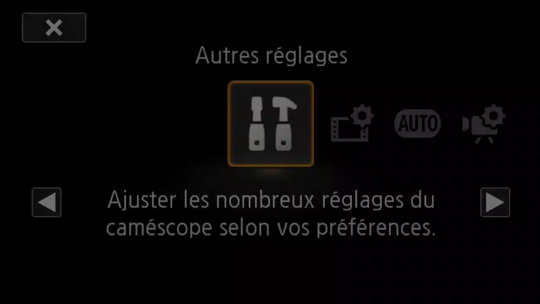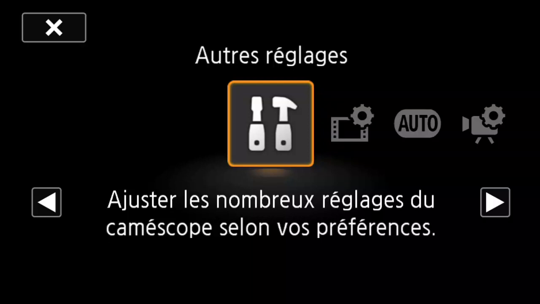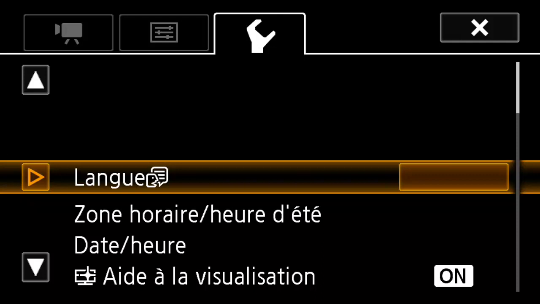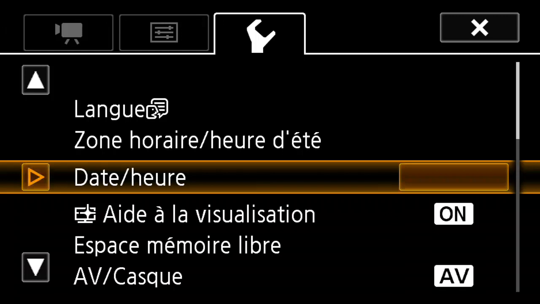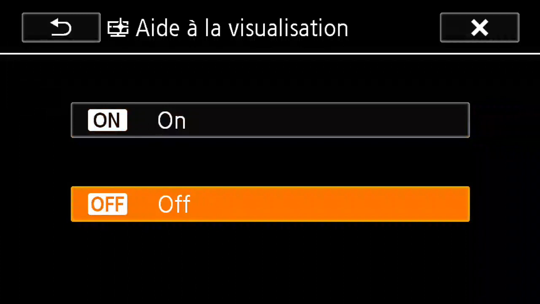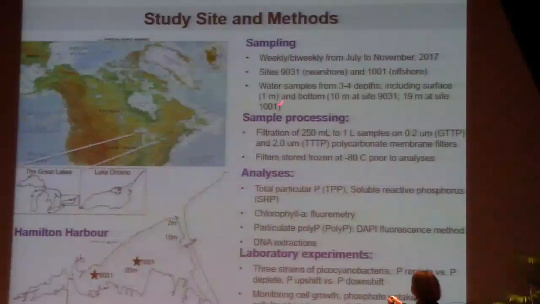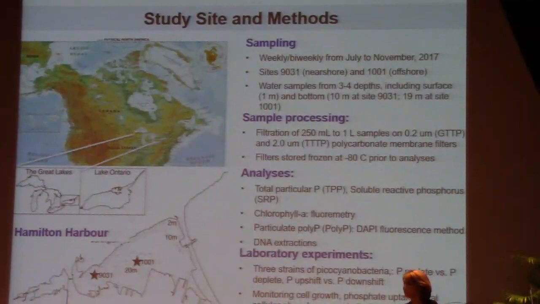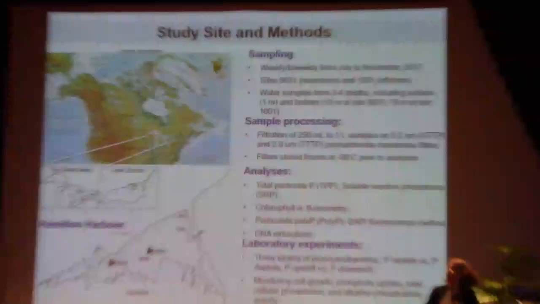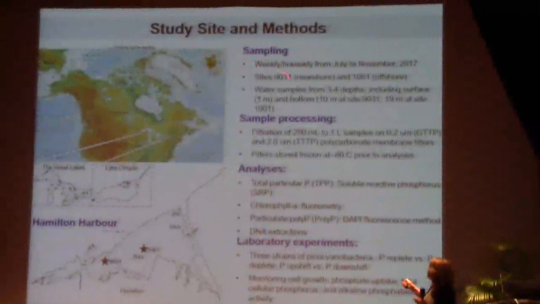With all that, we went of course to our home base on Lake Ontario, and I would like to thank the organizer for building this bridge so that we can talk about this here. And what we did there was weekly sampling, and where is Martin? Is he still here? From his talk, we know at least the temperature should be okay. So the temperature in the weekly samples is reliable.